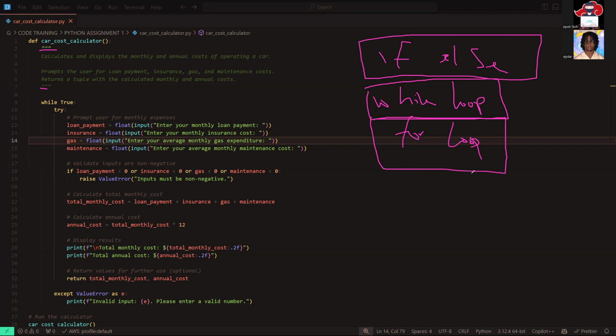Now, the for loop, I don't want to go into the for loop. I think you remember what the for loop is, but I'll just go into the while loop. Why am I going to the while loop? Because my script uses the while loop. So what does the while loop do? Let me just do a quick reminder here.